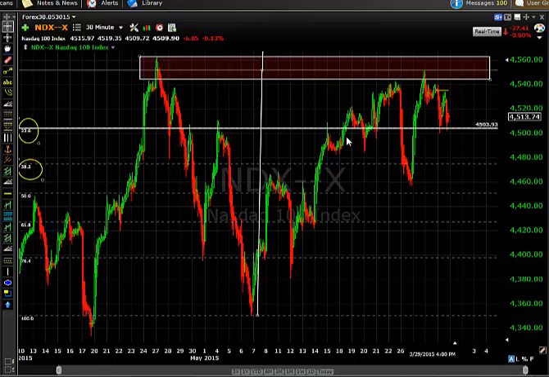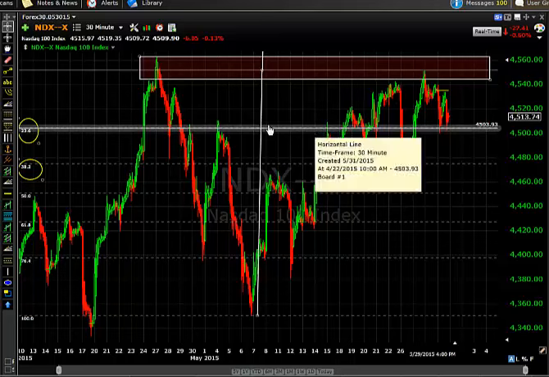So the first thing you want to look at, if you're trading NASDAQ futures or intraday trading NASDAQ stocks, whatever, is you want to be able to see what's been happening. And so far, one of the things is that this overhead area has been an area of resistance, and that the 23 has been an area of support.